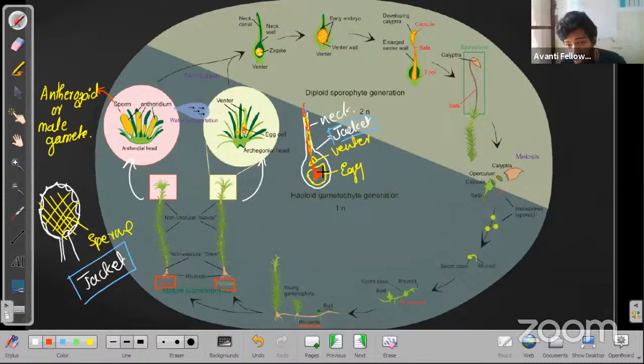Okay. So can you guys tell me? Correct, Venkat. What is happening here? The transportation is helped by the water. So you can simply think or you can mention it here: the water, H2O, is needed, right? Without water you can't transfer the sperms from here to here. These are completely two different plants, right? So it needs water for the transportation of sperms to the egg.